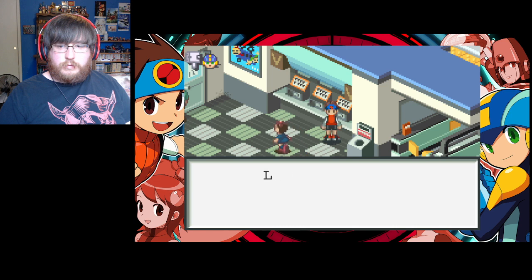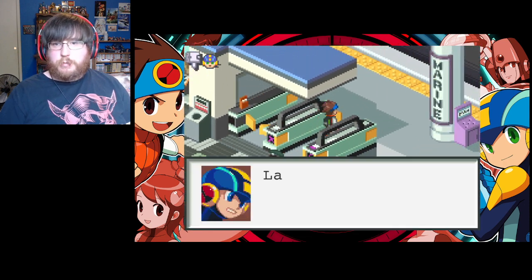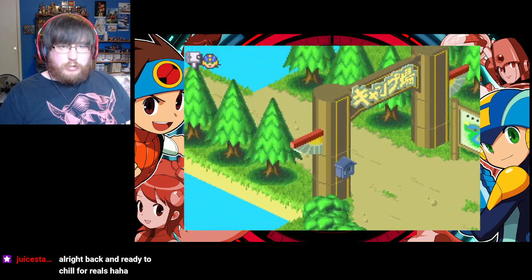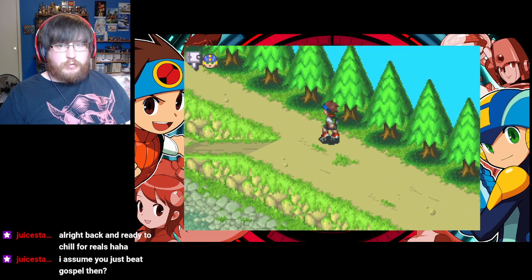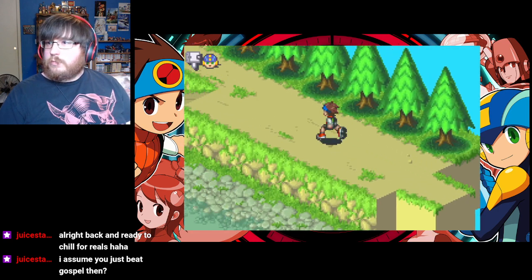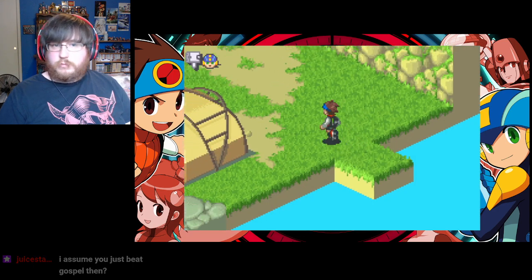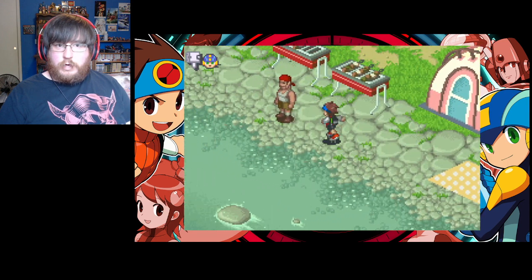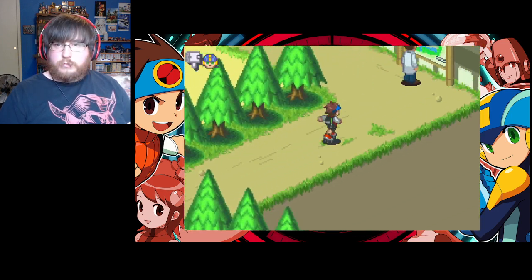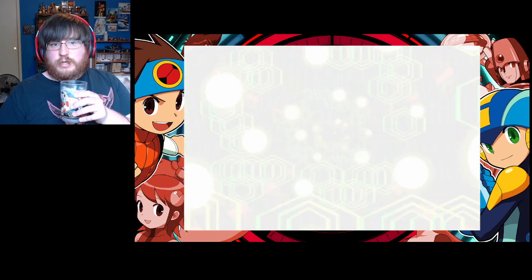Wait, what am I doing? There we go. Let's go to Bomb Comp. Could be in Apartment Comp 1. It could be there. And I looked through Gospel Server. I didn't really see it. Hold up. Beat Gospel? I didn't go back to Beat Gospel yet. I'm pretty sure I have to do that after getting the last star. I mean, I already beat the game. That's how I got the yellow star.